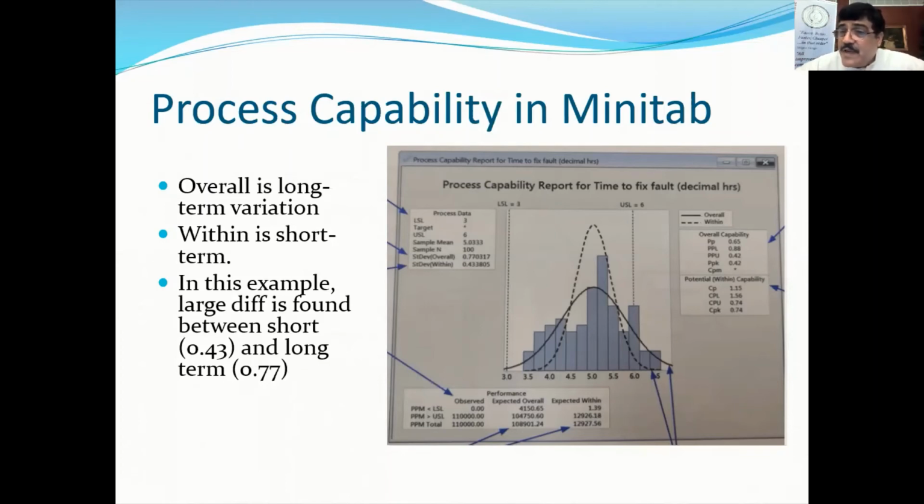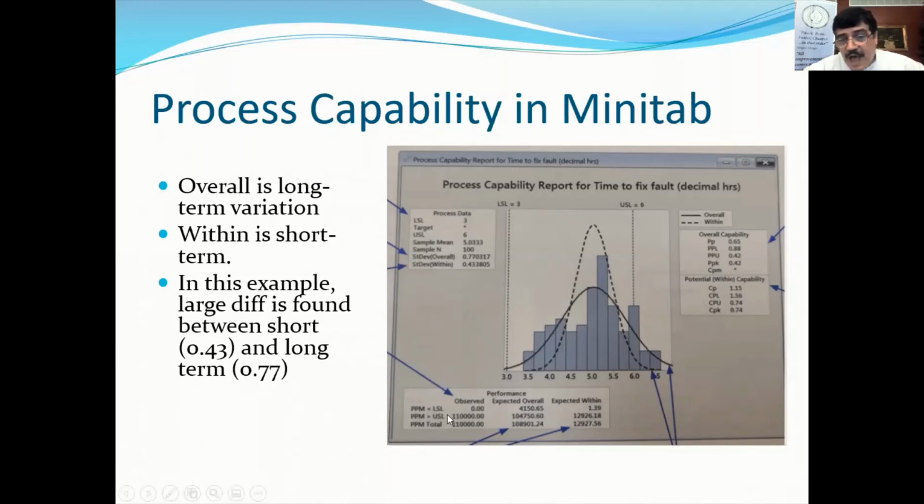Does this give you confidence in the data? Not necessarily, because this is what it's saying. There is an expected value. Although most of them did not go below the lower specification limit, because of the way it is going, the variation, it is expected that you will actually miss in the future. So this is the purpose of the expected here. You're expecting maybe around 4,000 in a million misses in your whole process. So that's the expected overall, and that's the expected within.